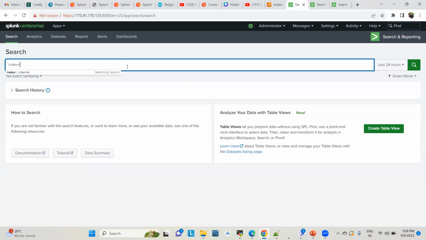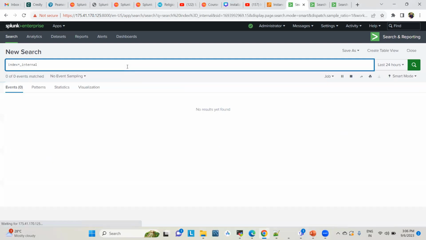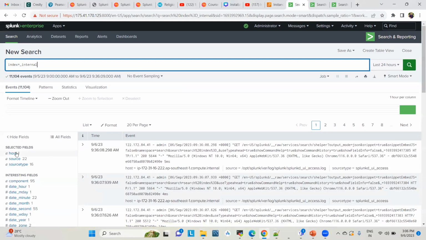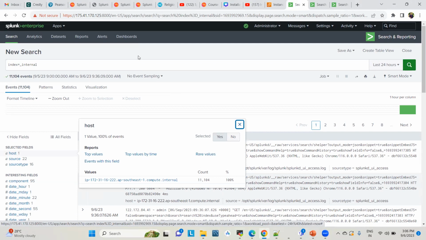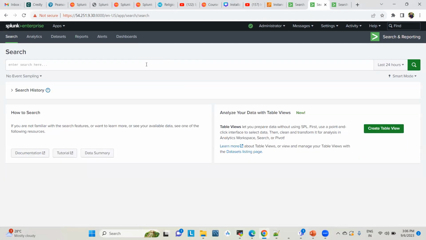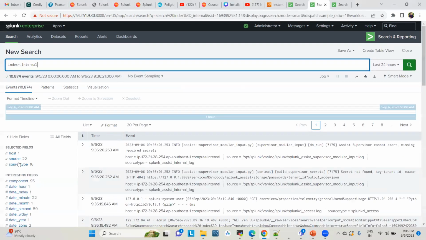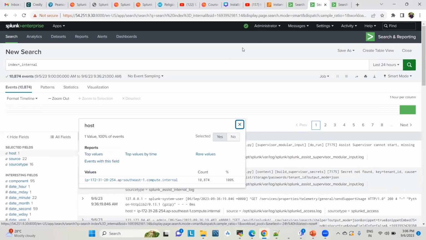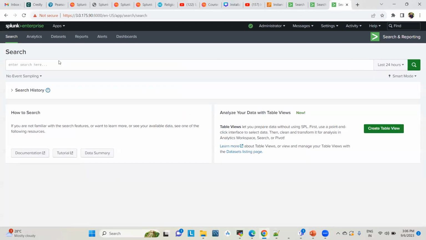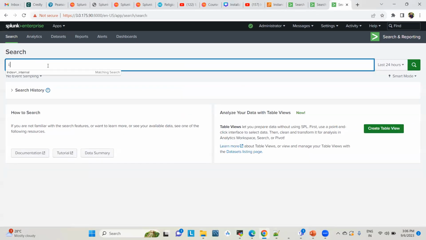For now, if you see, all of these instances have their own internal logs. There is nothing else coming. You see just one host, right? It's pushing its own internal logs for now.